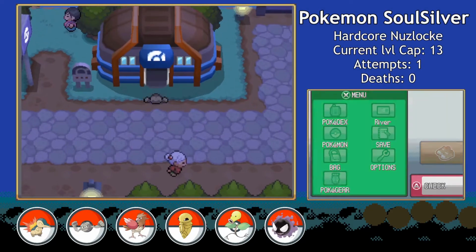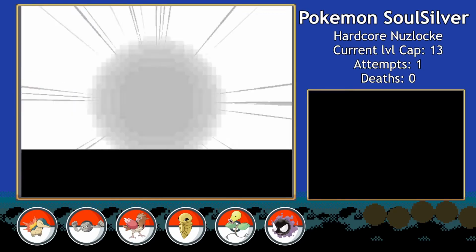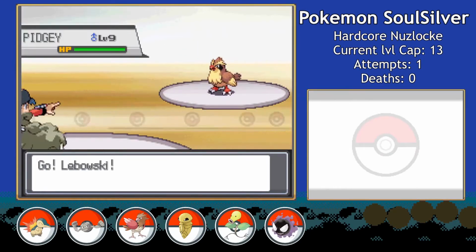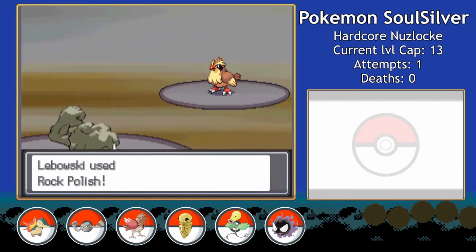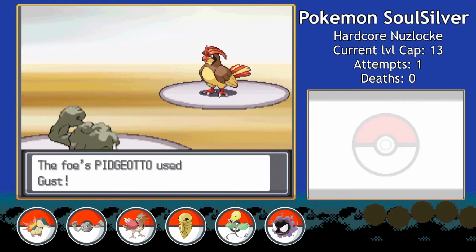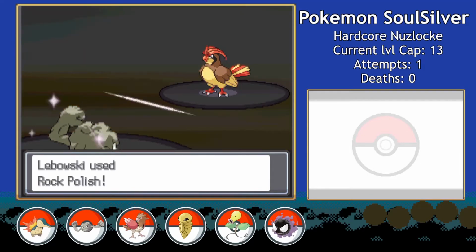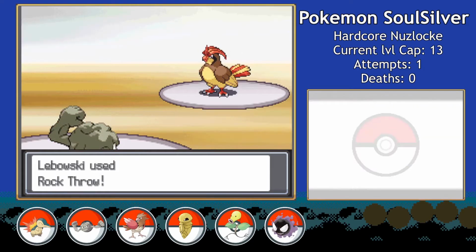I do a bit more grinding towards the level cap, but the only one I'm really going to be using is Lebowski the Geodude. I start off with a Rock Polish, and then a single Rock Throw takes out the Pidgey. The Pidgeotto still outspeeds, so after doing a lot of damage with a Rock Throw, I set up another Rock Polish because I know Pidgeotto is going to spam Roost, and then another volley of Rock Throws wins me the badge.